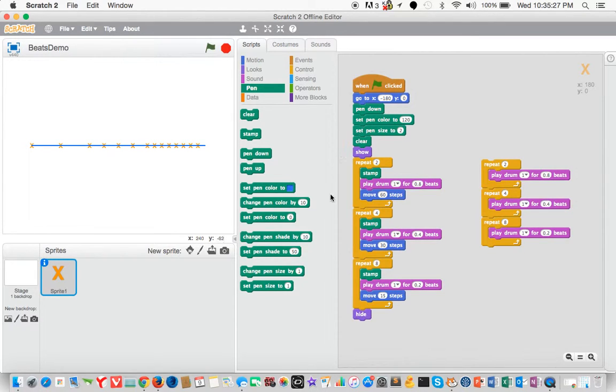And we set the pen size. Now remember, setting the pen size is right down here, the very bottom, last block. And we set it to 2 so we can have a little bit more thickness than the regular 1, so we could see the line much better. And we clear. So we clear once everything is said and done, so once we replay the program, this blue line won't be there anymore, and we could start again with a fresh new backdrop, a fresh new blank stage.